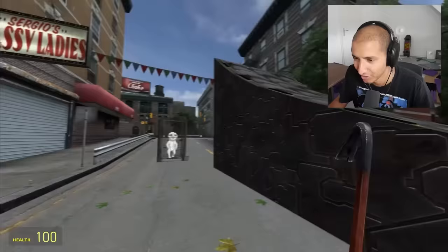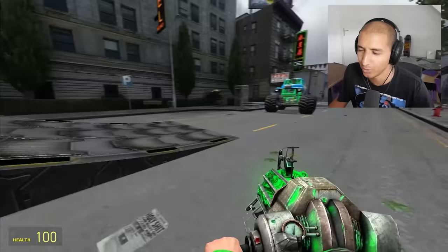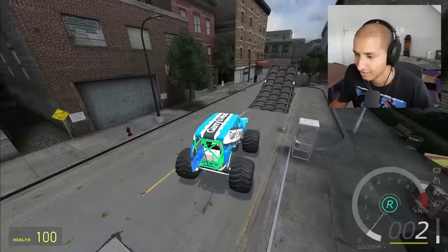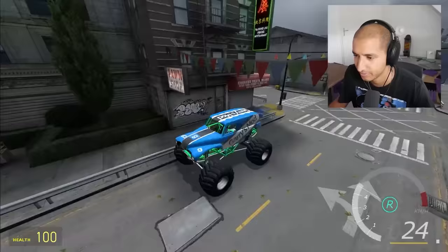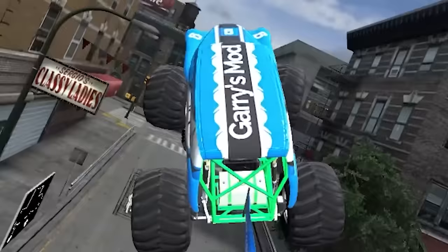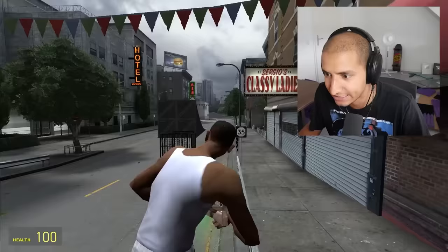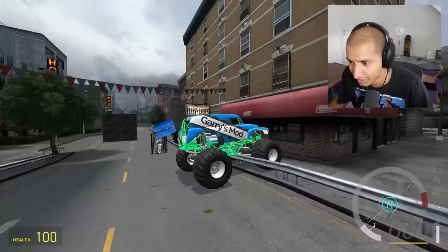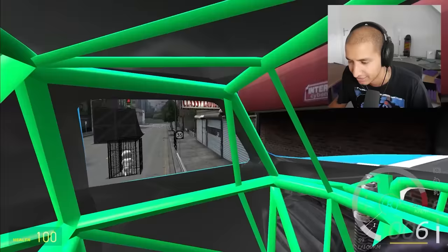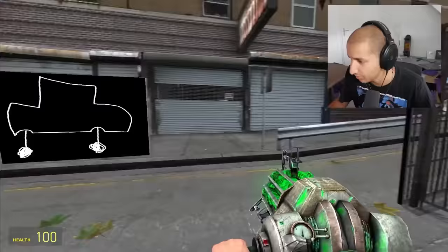So, you know, before we take care of this little baby situation, I just want to see if we can jump over him with this monster truck. I'm sure we will, and he won't get hurt and won't get anybody mad, right? All right, we're in the monster truck. Let's back it up. Let's jump straight over the baby from the window. Yo. Let's not try that again. That was actually kind of close. That was really close. Now my monster truck is kind of stuck here. Oh, well. All right, baby from the window. You don't have to be scared anymore. I'm not going to do that again.